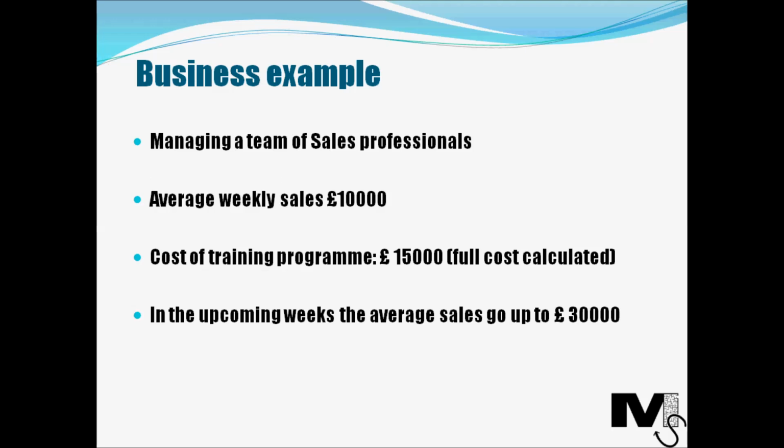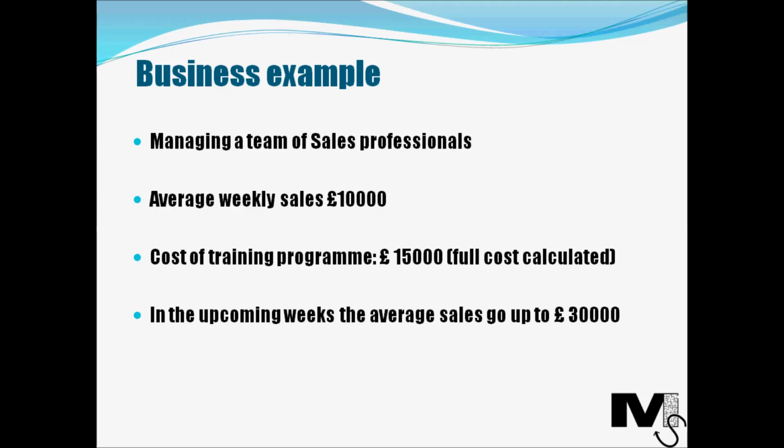Let's say you're managing a team of sales professionals. Let's say their average weekly sales is £10,000. So you decide to send them on a training program, and the cost of the training program is £15,000. Please note the words "full cost calculated" in the brackets right next to the figure. I'll come to that later, why they actually exist there.